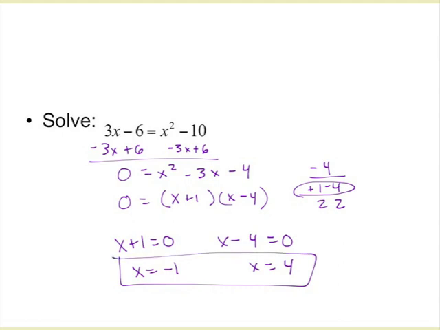Why do you get negative 1? Because we're setting it equal to 0 and solving. So I would subtract 1 from each side, which gives me a negative 1 for x. What? Doesn't make sense. If I'm solving x plus 1 equals 0, I would solve that by subtracting 1 from each side. So that gives me a negative 1. I see. Okay.